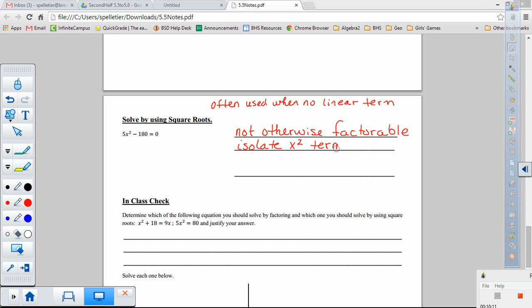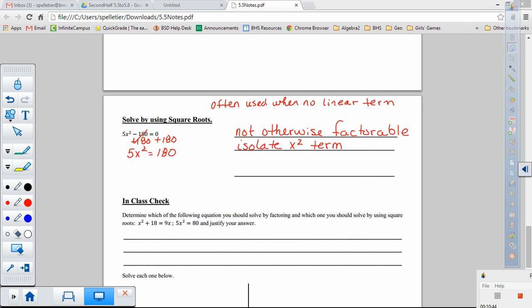So keep in mind here, if there is a greatest common factor, you will take it out and factor it and set both terms equal to 0. But since there isn't, and it's not any of those other cases we're used to using, we're going to isolate the x squared term. So we're going to add 180 to both sides. We're doing exactly the opposite of what we've been doing, which is to clear everything and make it a 0. We did that, and now we can't factor it. So we're going to move the 180 over there. 5x squared equals 180 over there on the old right-hand side.